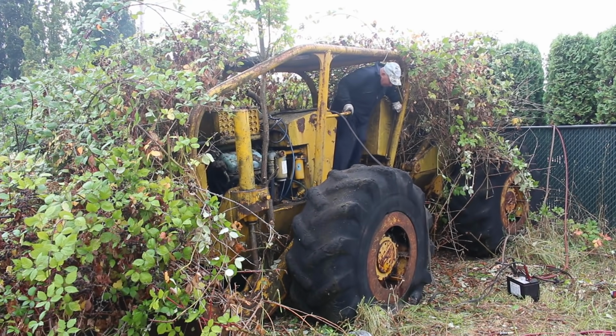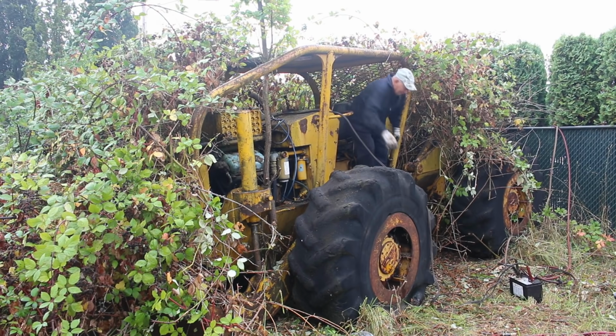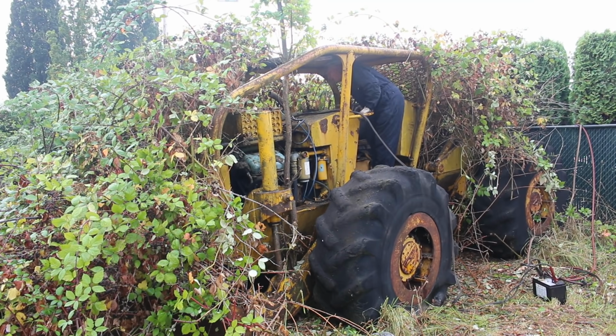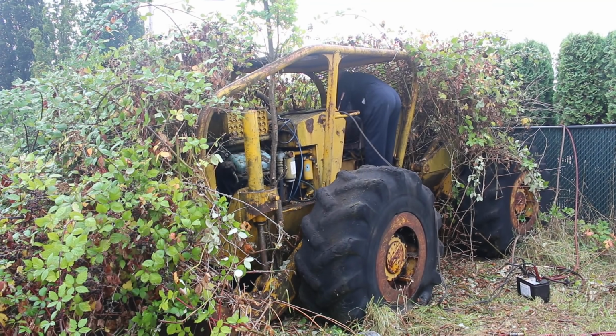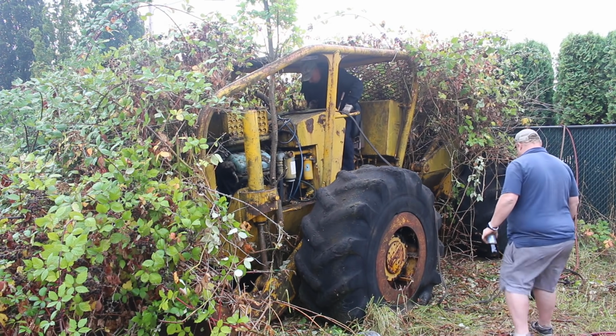It moved! Amazing. I was a little bit concerned it wasn't coming out in reverse there for a second. Yeah, me too. Crank her up and toss me some jumper cables.